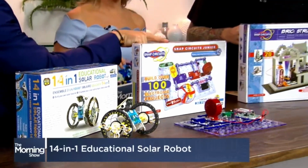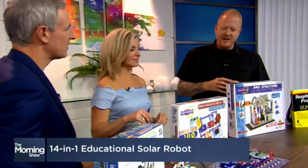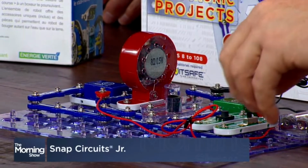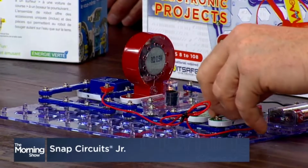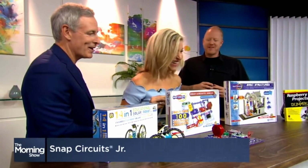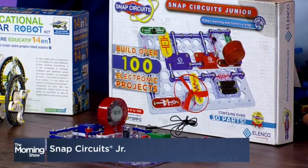All right, let's move on to Snap Circuits. Yeah, Snap Circuits. This is a company that puts together electronics kits so that kids can understand how electronic circuitry works. This one's particularly interesting, and parents are going to love this. This is the Space War configuration, and you can press and use lights to change how it works, and the parents are going to love this, right? I'm going to ask for every parent watching right now, Nick, out of all of those inputs, is one for headphones? Yeah, exactly. There's no headphone socket.